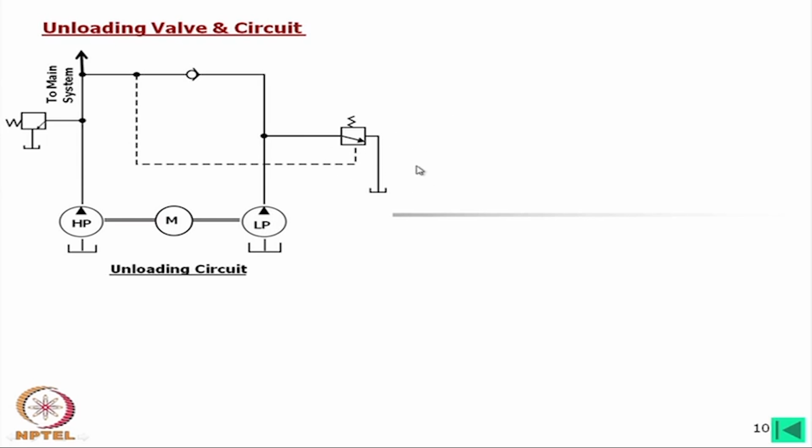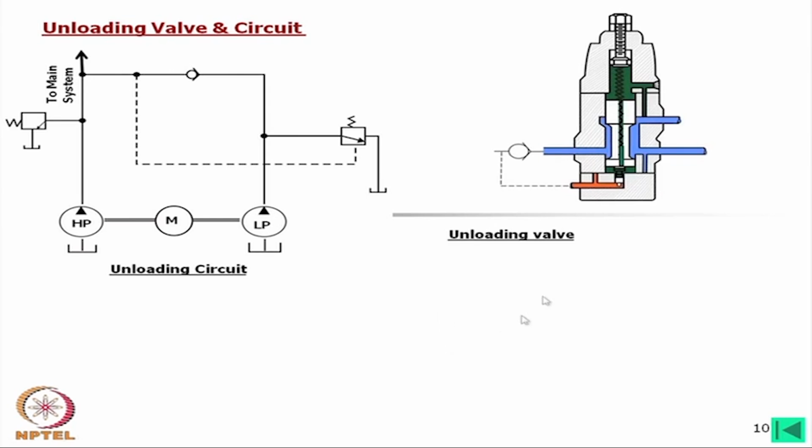It should bypass the oil, it should drain the oil at a very low pressure relief. But if we use that very low pressure relief here, then again it will not work when we need this flow. Suppose the load has decreased, in that case it should automatically work such that both this flow and this flow are mixed up and operate the load. Now, let us see what is there.